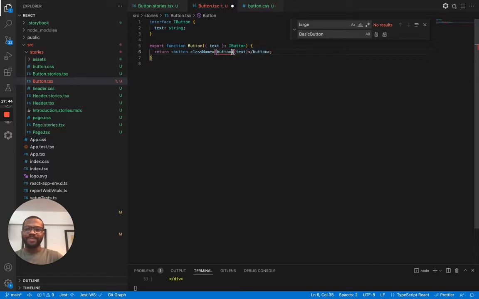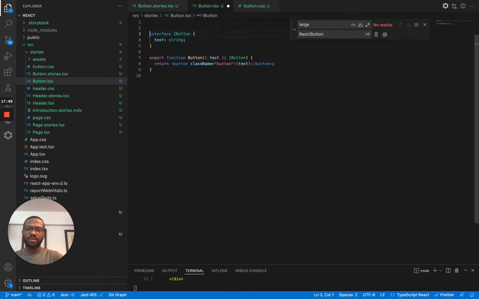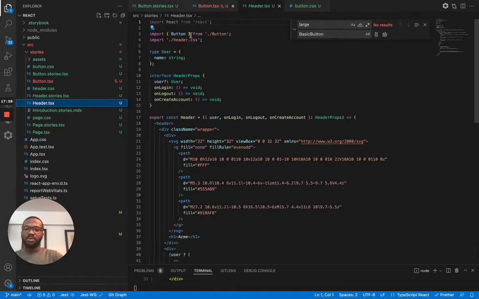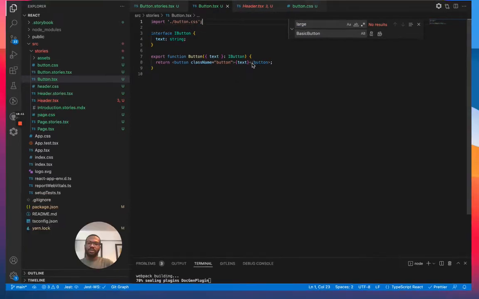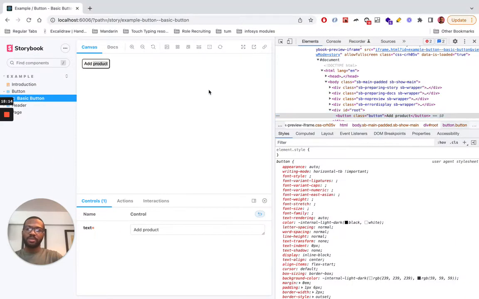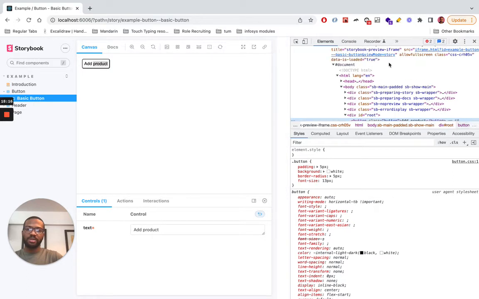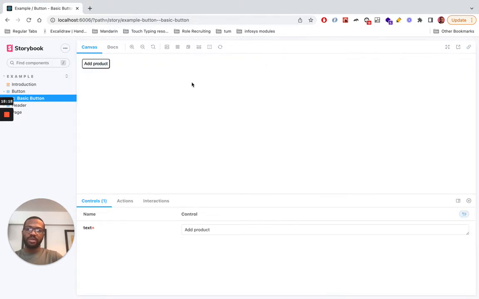Oh, guys, oh my god, I didn't even import it. So where is it supposed to get it from? How do you import CSS classes? I'm just going to pick out how they're doing it here. Just import the path. Cool. Button.css. Awesome. And hopefully we have a difference. Yay, there's a difference.